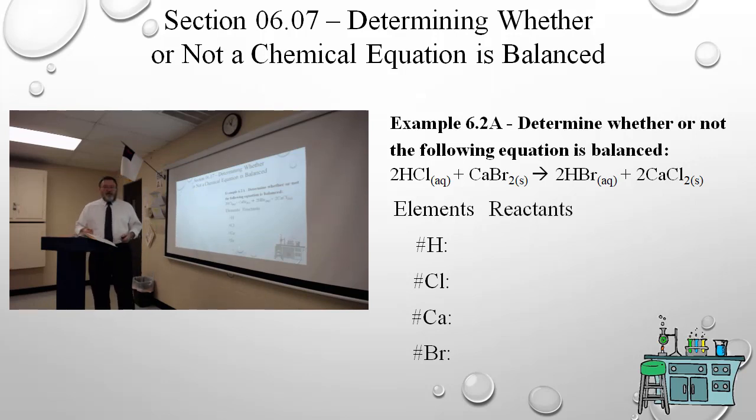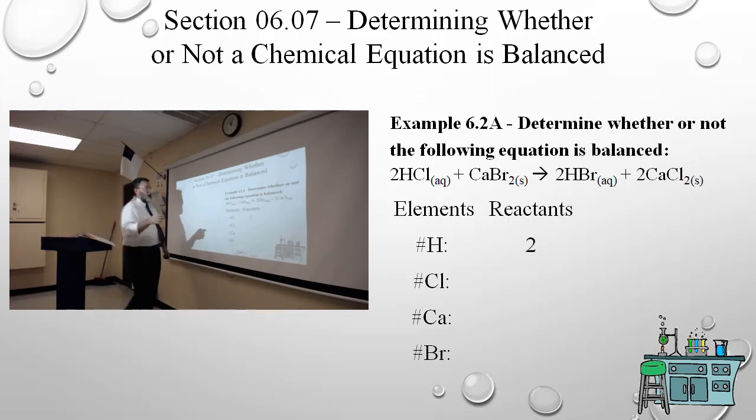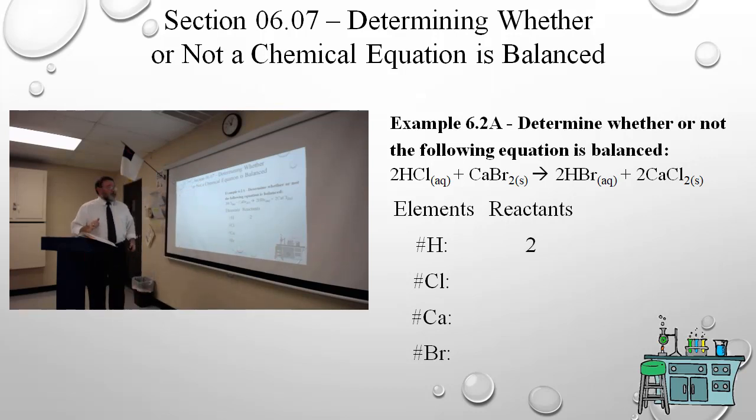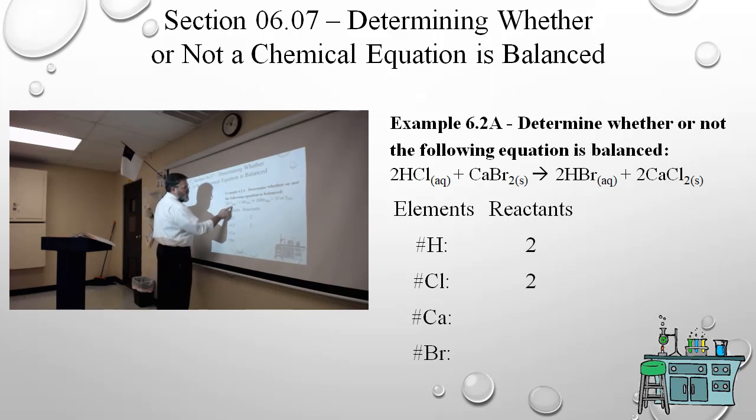Looking at the reactants, how many hydrogen atoms do I have? Does everybody see that? That there are 2. I have 2 hydrogen atoms because I have 2 sets and each set has 1 in it. And hydrogen doesn't appear anywhere else. We're going to be checking that every time. Where else does it appear? Nowhere else. Okay, that's it. We're good. Second one, chlorine. Checking from left to right. How many do I have? Well, I have 2 sets of 1 and no more. So I have 2.